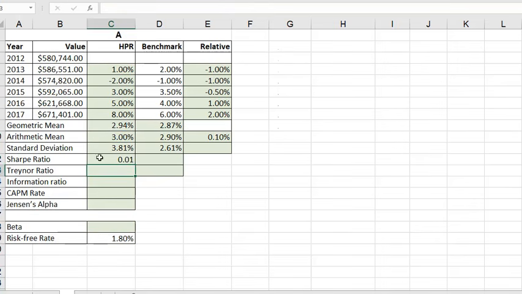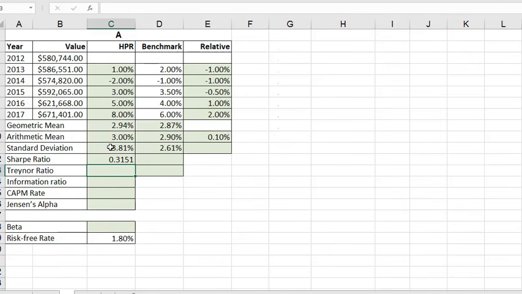So in other words, this portfolio made 1.2% above the risk-free rate. So that 1.2% is based on the amount of risk that we took. Okay, what risk did we take? The Sharpe ratio uses the standard deviation as a measure of risk. So we say it made 1.2% return based on that much standard deviation. So the Sharpe ratio is 0.3151.